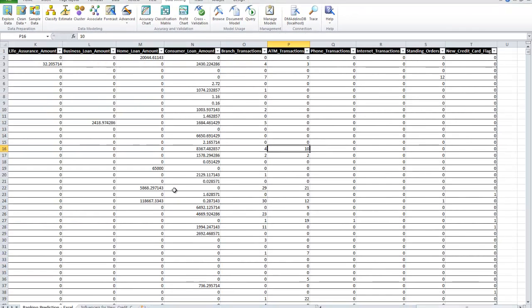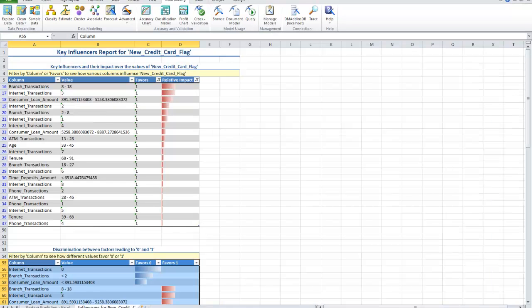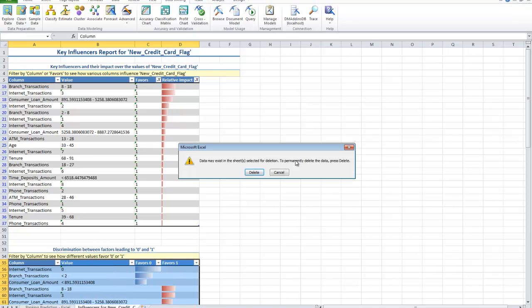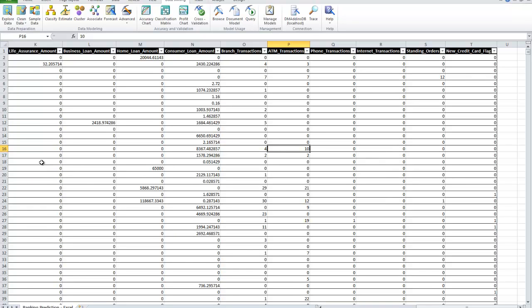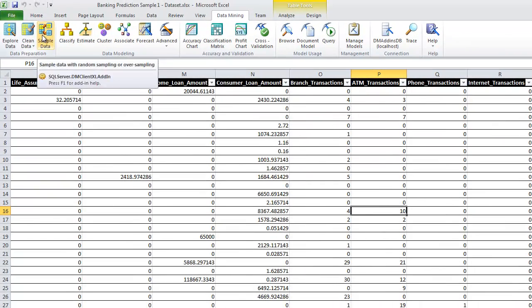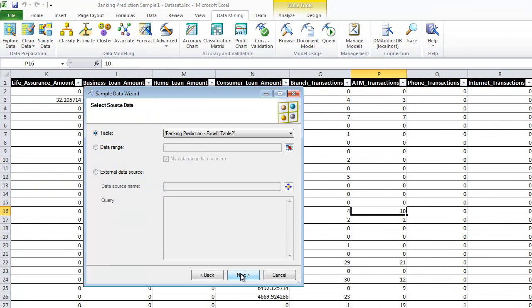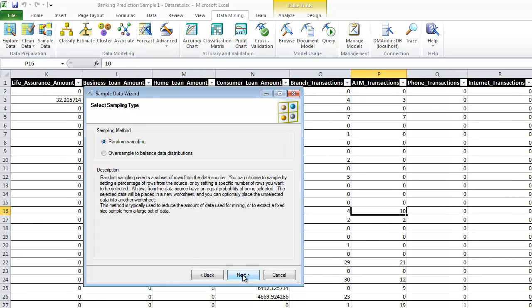Now, my suggestion would be that you first split your data set. Let's delete this thing. You first split your data set into train and test. And why is that? Well, because we want to test on data that looks the most like the real data. So even though we're going to boost to turn up the volume on new credit card equals one, we still want to test on data that looks like realistic data, because our goal is eventually to point this towards a data set where we don't want the answer. And it's going to look like this data set. It's not going to look like our boosted data set. So let's quickly split our data set to train and test, which I have shown you in a different video.